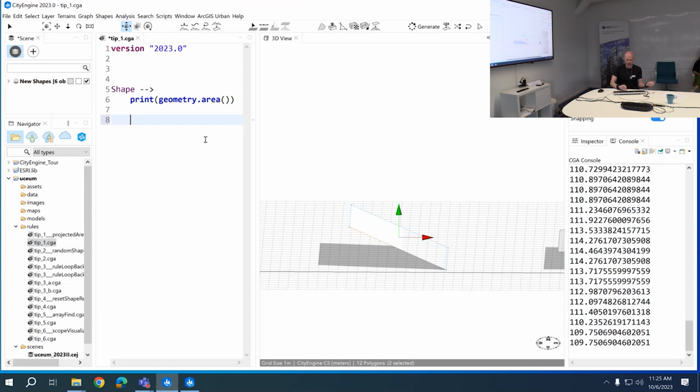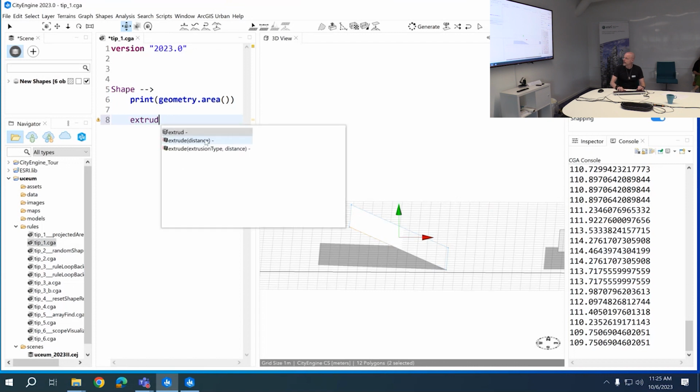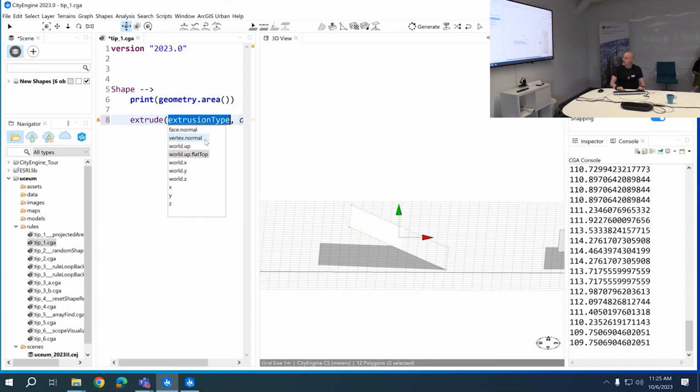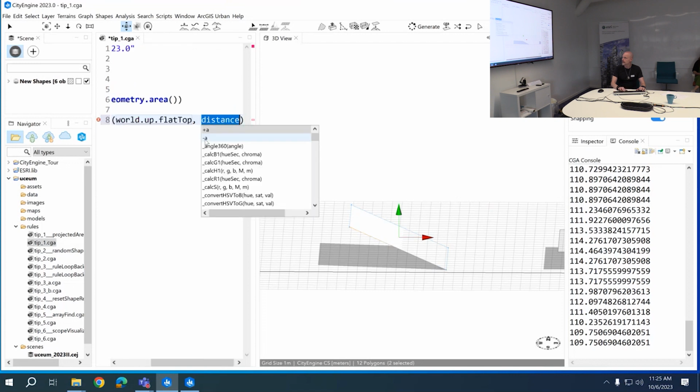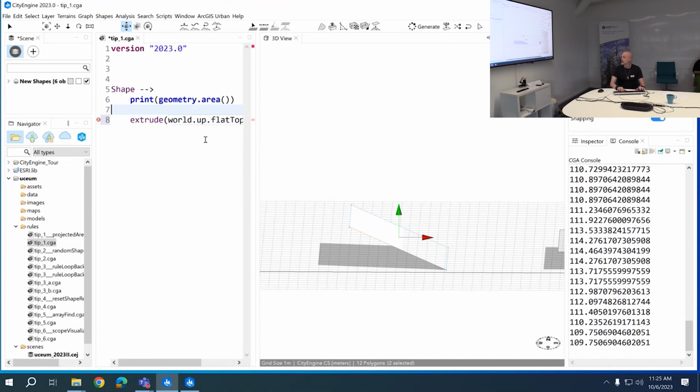So what we can do here is say extrude, go to world up flat top, and then the distance is scope.sy, the vertical distance. But for that, we need to make sure that the scope is actually world up. So here we can say align scope to axis y.